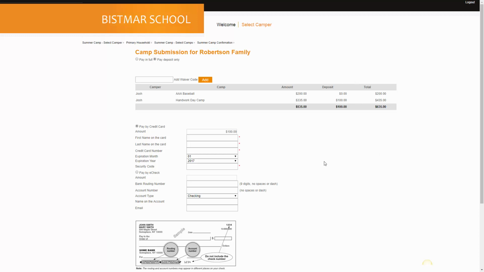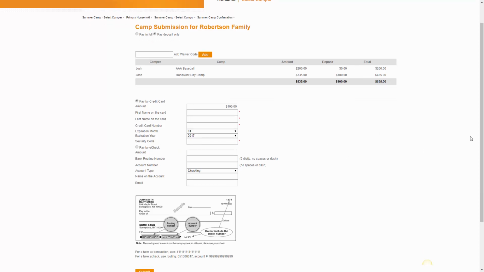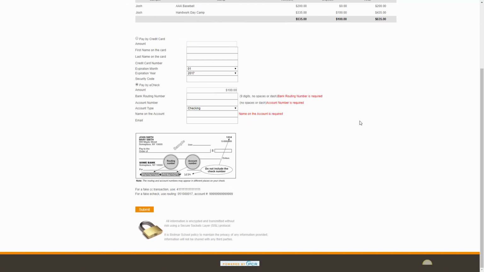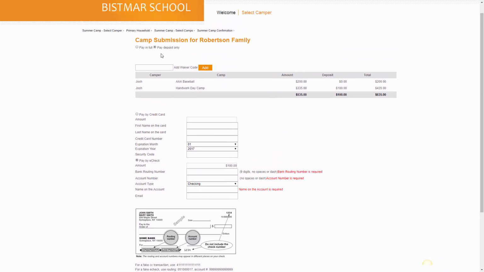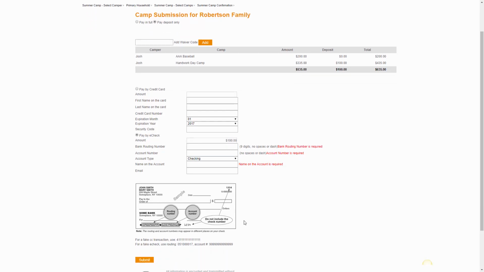I'll go ahead and enter some fake credit card information, actually e-check information, and then I'll go ahead and submit this application. So in this example, I'll just go ahead and pay the deposit only, which is $100. And then I'll use this fake information that I have here. So it says account number this.